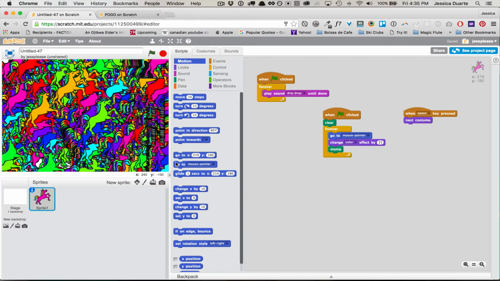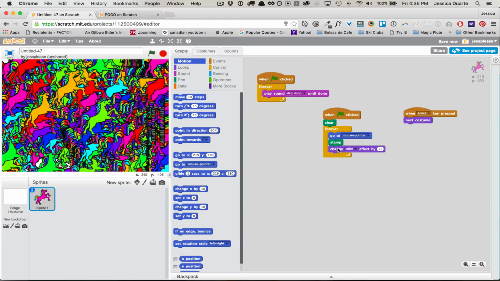Another thing to remember is that some kids will find it difficult to drag the blocks from the left to the right. And to get them to stick together, or if they make a mistake and they want to remove one, it's weird with Scratch because you can't remove a middle block. You have to remove a bunch of them and then split them apart and then put them back in. So it gets a little tricky, and mentors are really good for helping out with that kind of situation.